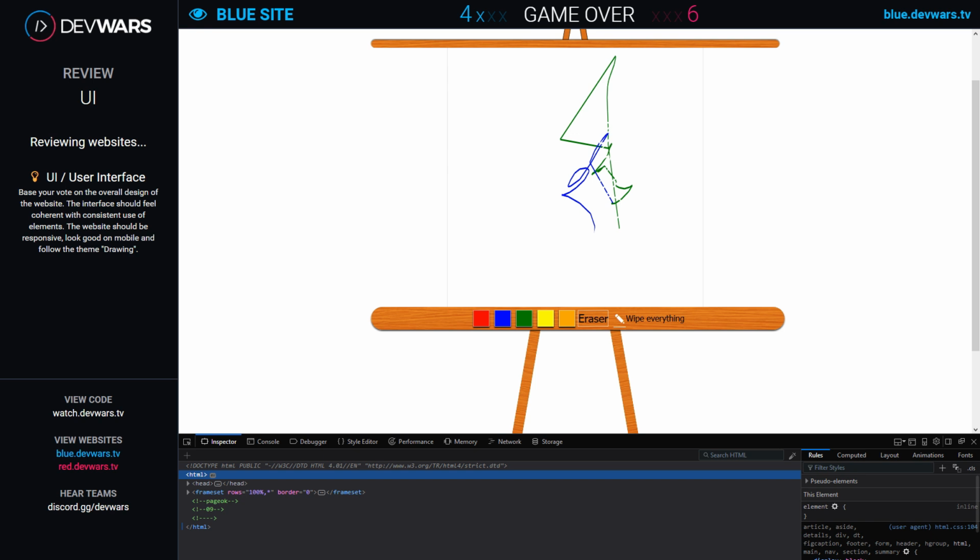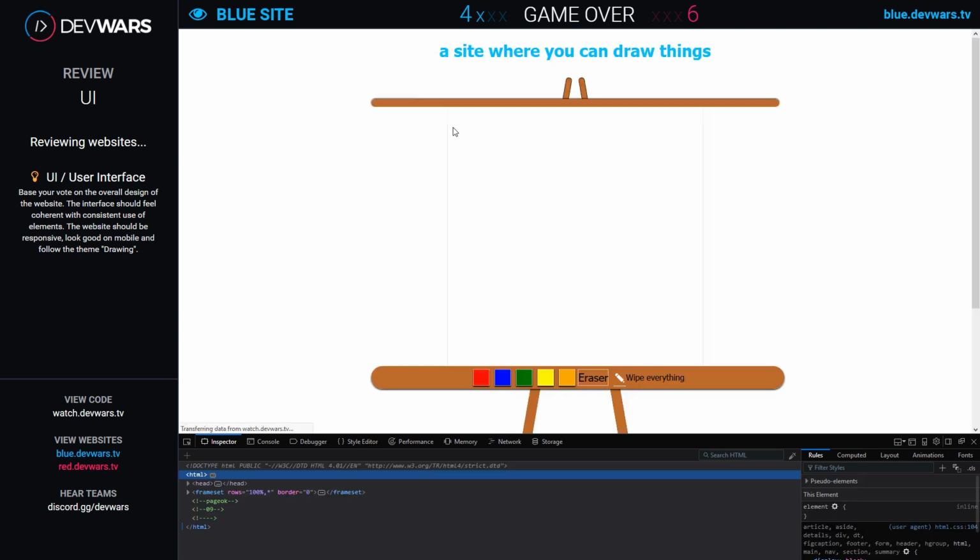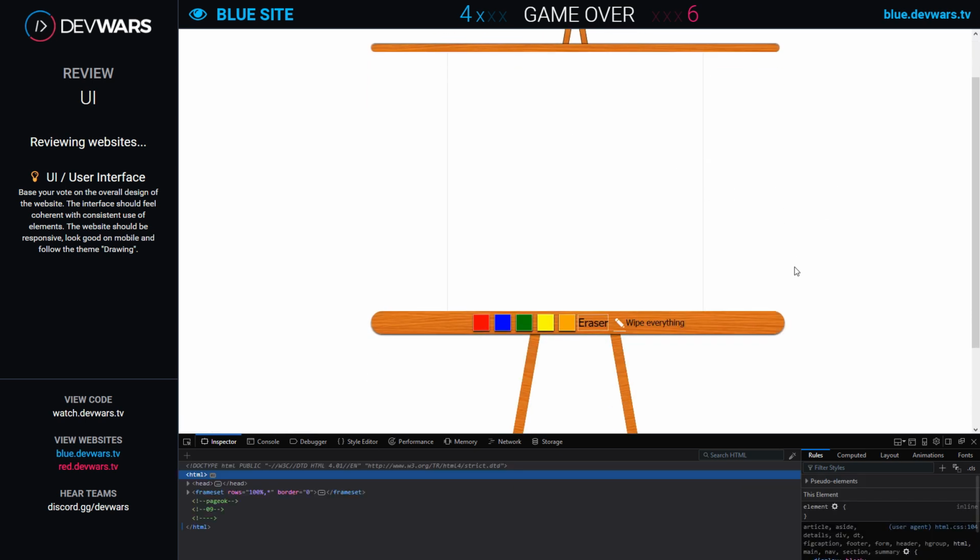You could go to the blue site directly by going to blue.devwars.tv, and you could actually render it in your own browser. If you did not know already, you could use the built-in browser function for emulating a mobile screen, or you could even pull it up on your mobile phone. I mean, because that's live on the website. So, all right, we're gonna just kind of review this unbiasedly.